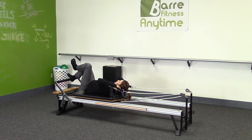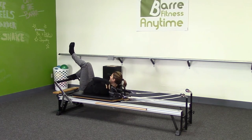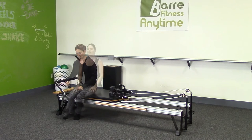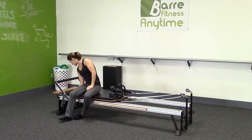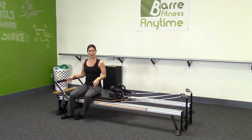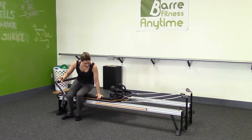Come down to one spring for single leg in straps sideways. And I'm going to remove my sweatshirt because now I am warm. I'm back. Okie dokie, so take one spring off. I'm at half the tension than what I was when doing double legs in straps, so you're going down to one, so you want to halve it. Okay, here we go.